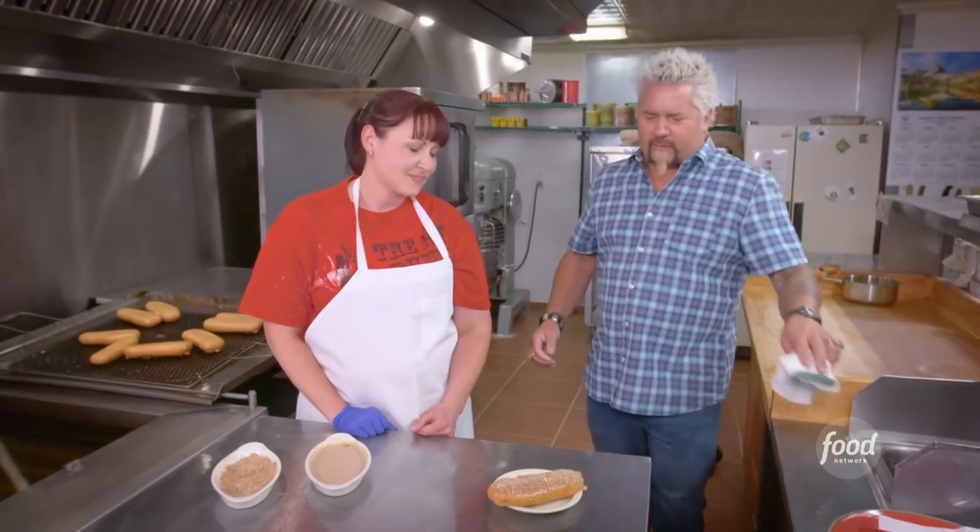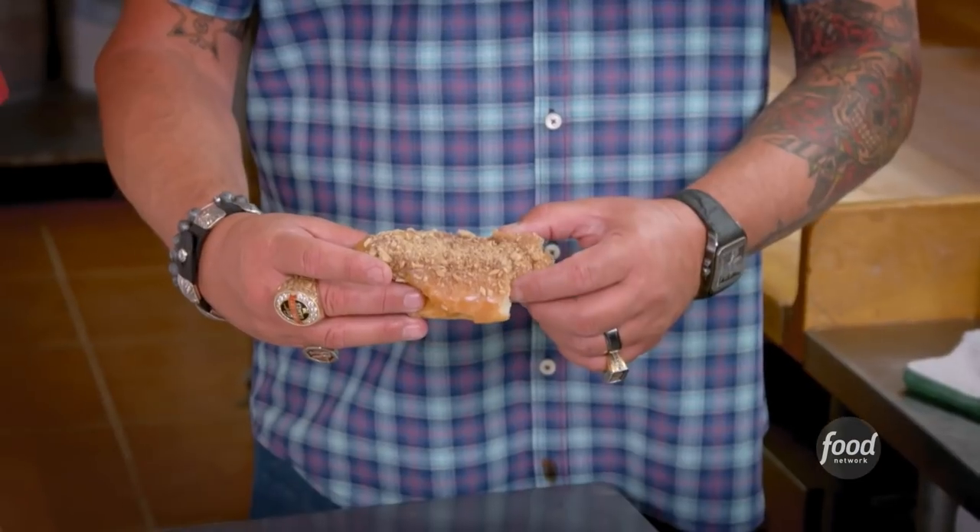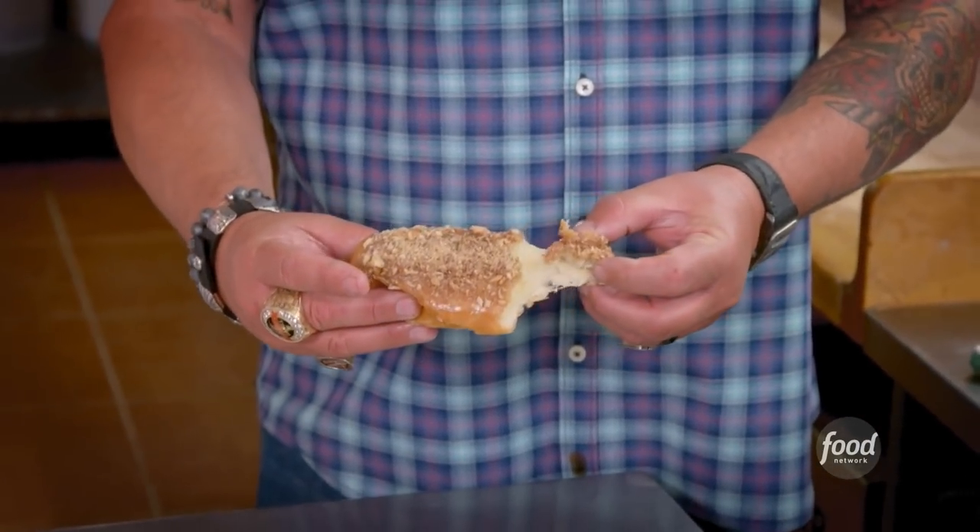Mm. The little breadcrumb thing on top is the bomb. That takes me back to my childhood. That's awesome. I don't think I've ever had one warm. People even ask us to put them in the microwave, and then it melted on top again. You hold a record — that's the most donut slash maple bar I've ever eaten on Triple D. And it's fantastic.